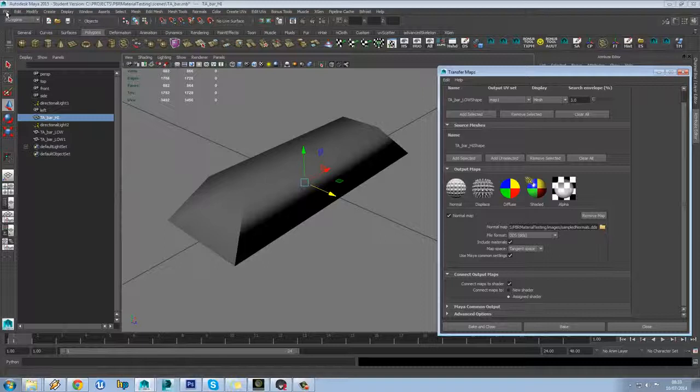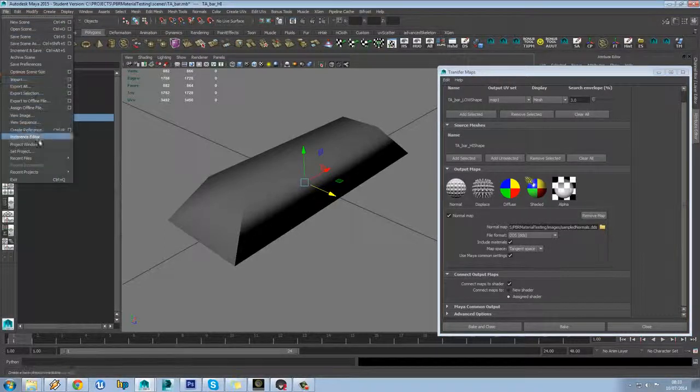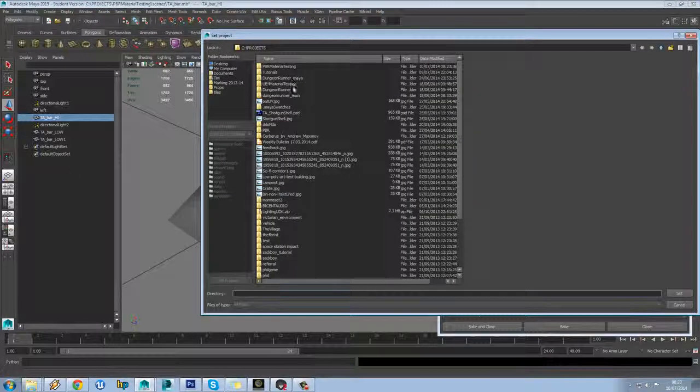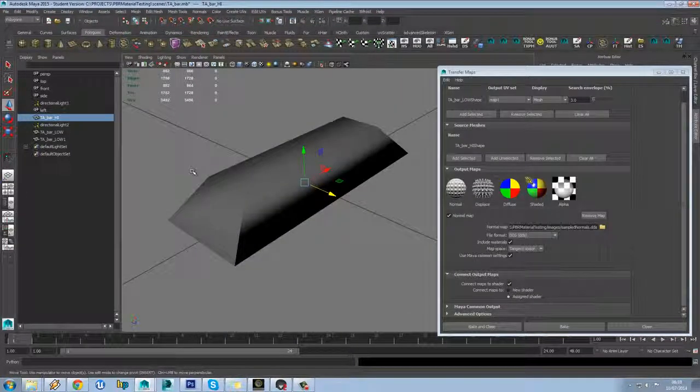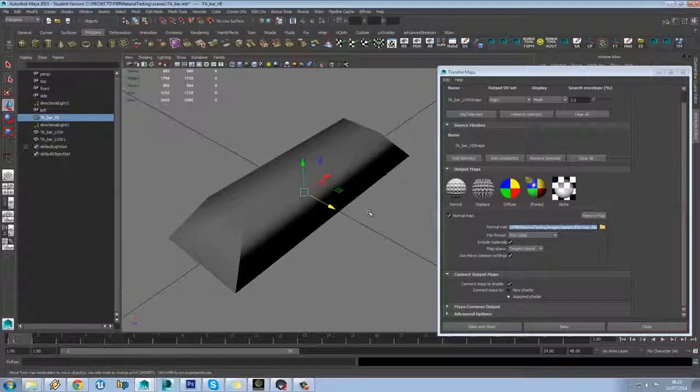And a quick thing I should have run through first actually is make sure that you have a project set up. So if I go to set project, I'm using PBR material testing here, so make sure you set yourself up a project for that, because that means we're always saving in the right place and it's nice and easy to access all our files. So once you've set up your project, we're going to use a TGA format for this, or a BMP, it's up to you, I'm happy either way.